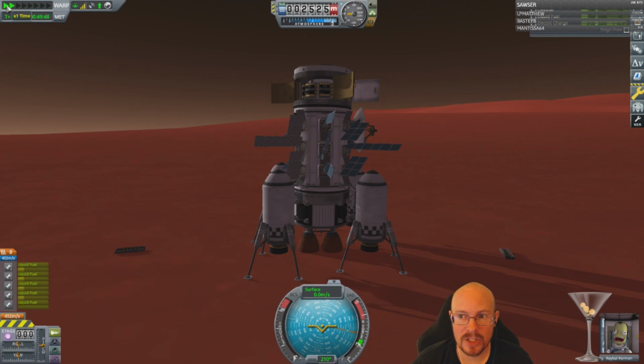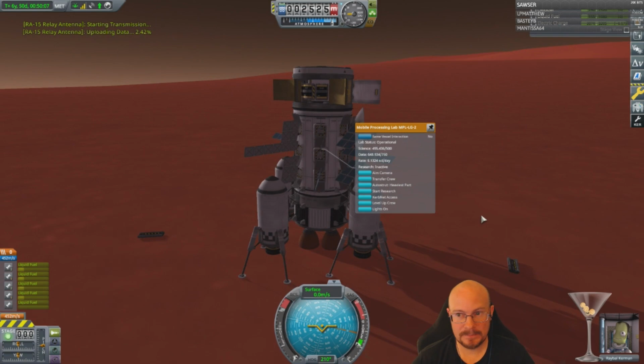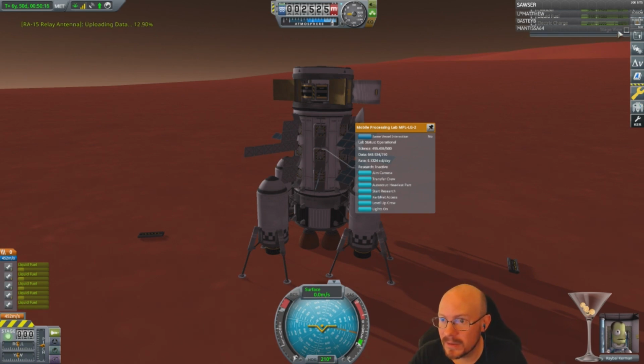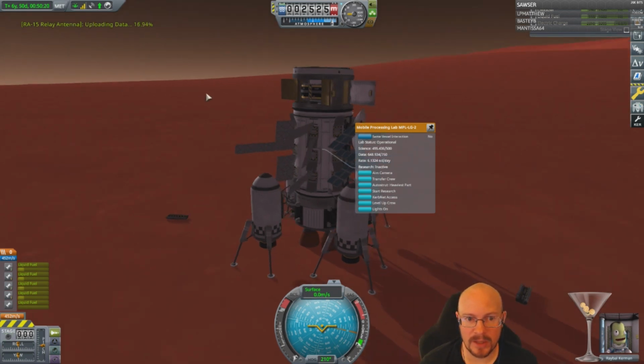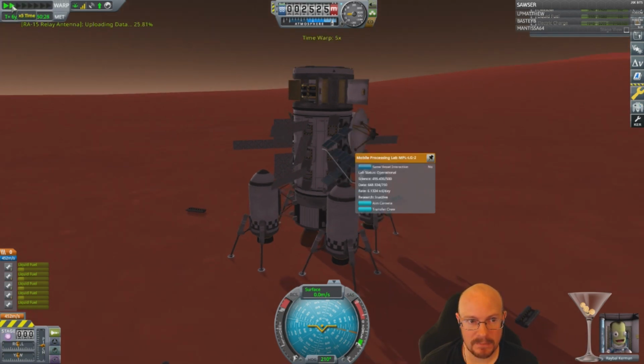Let me let this electric charge get to full and see if this will work. Okay, let's try now. With us not doing research at the same time, hopefully this will work. 10%. Okay, so it's not going to be the entire thing, but hopefully with allowing partial, we might lose some of the science. Can I speed this up? Okay.